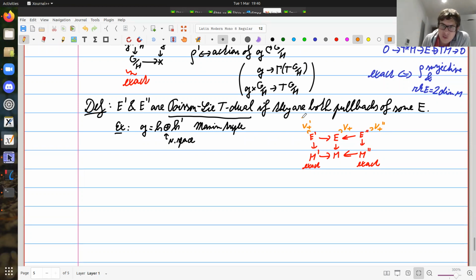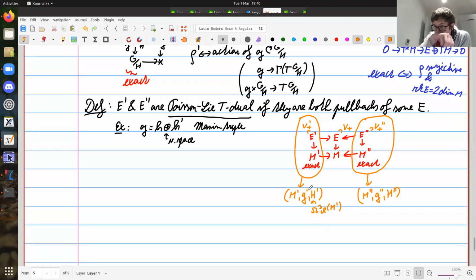And now if you forget about the origin of this thing, and if you just look at this bit, then you notice that you have an exact Courant algebroid with a generalized metric. And that, by what we said last time, that's the same thing as having on your base manifold a metric and a three-form, a closed three-form. So this thing induces to you this triple of data. So you have the same here. You will have a manifold, a metric, and a closed three-form. I apologize for using H both for closed three-form and for the Lie group here. It's a different H. This is a closed three-form.